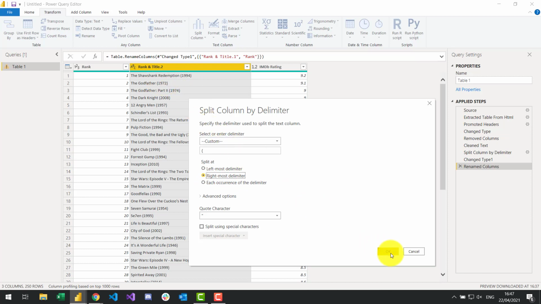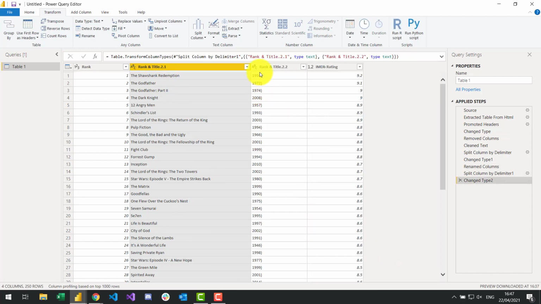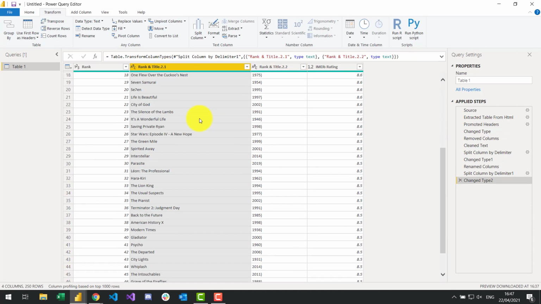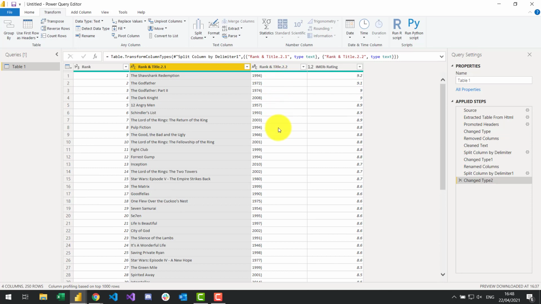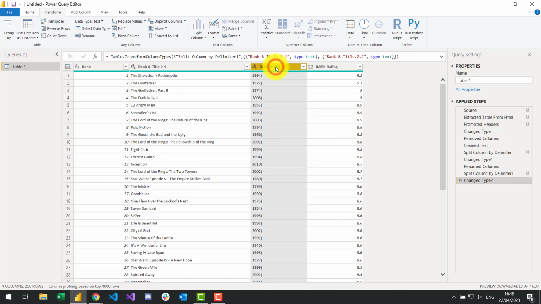And let's click OK. Here it is. Obviously, here we have title now, and here we have year, but something wrong with this year. As we can see, there is a closing bracket here, and we have to get rid of that closing bracket.